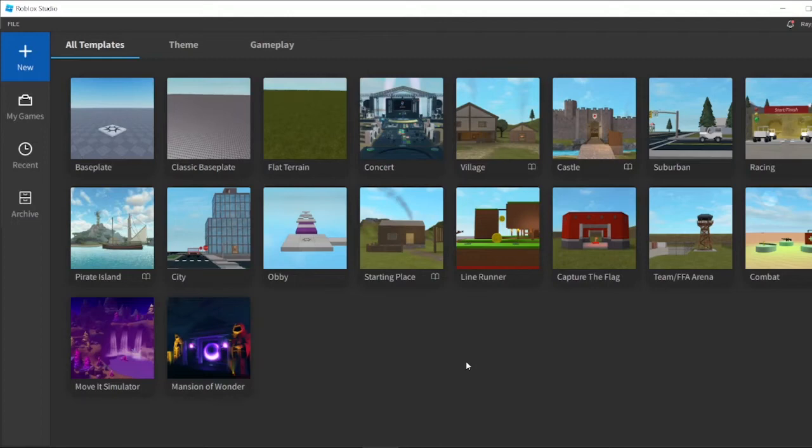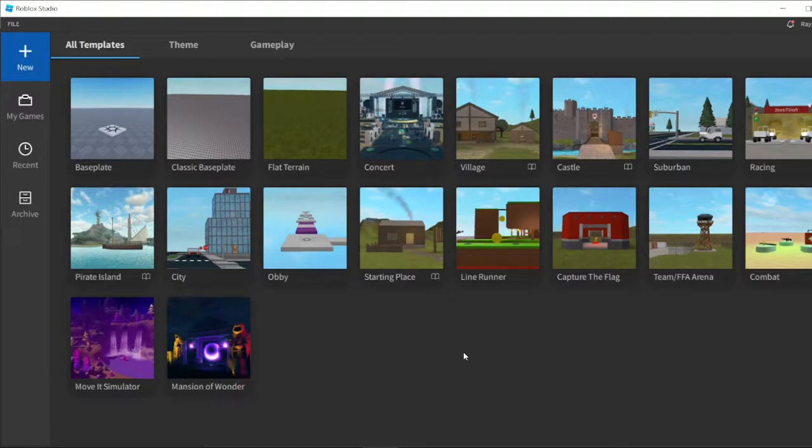This will be the first video in my beginner scripting series. In this video, we will not be going over any sort of scripting, but just how to basically work around Roblox Studio, which is very important. And although this isn't about scripting, you will need this for making games on Roblox.